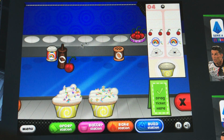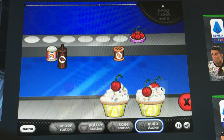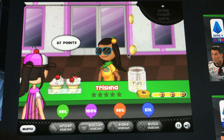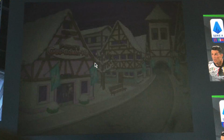Okay. Wait, why does she want 2 cherries? Who orders? Did you guys just see that? Literally, the 2 cherries are stacked onto each other. Who knows? Maybe she likes it that way. Trishna? Okay, then don't come back here again if you don't like your cupcakes. Literally don't. Okay.